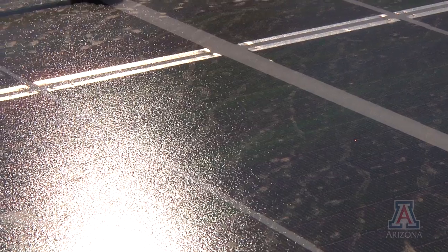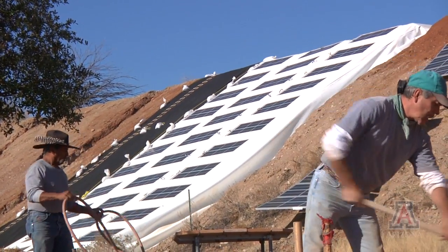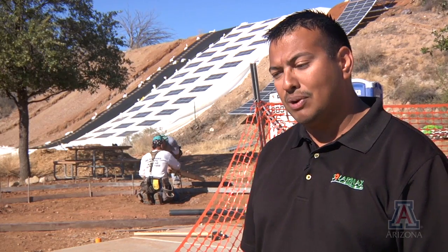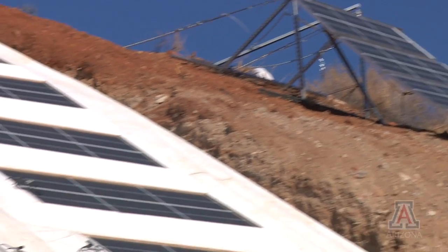We started on this project a few months back when we heard that the Biosphere was very interested in putting solar panels on the side of cliffs, specifically for mine telemetry applications. They had an interest in possibly deploying a system, but they wanted to use a cable suspension system. After the presentation, we felt that a cable system wasn't going to be adequate for this type of application.